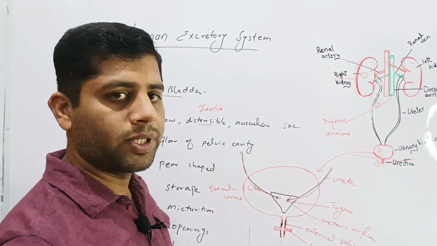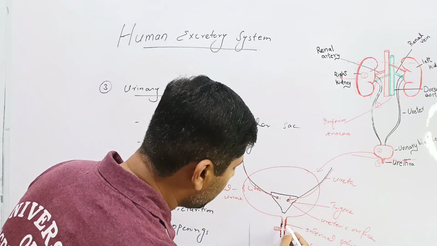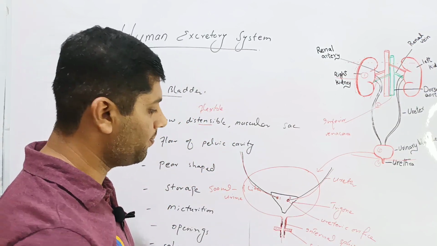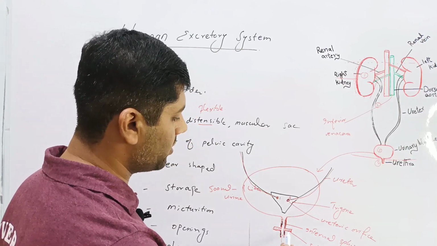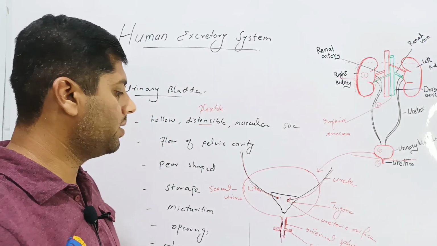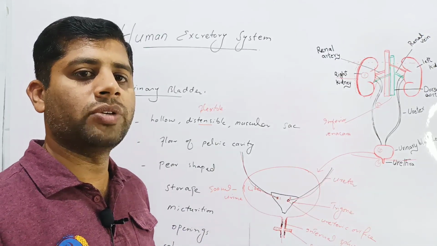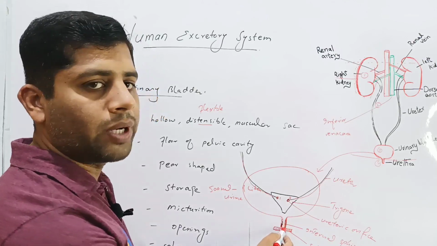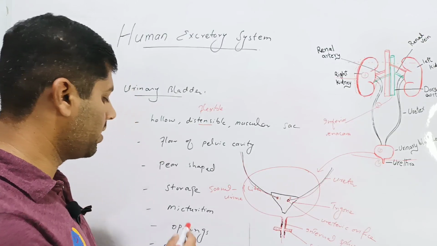Sphincters. There are two types of sphincters in the urinary bladder, the internal sphincter and the external sphincter. The internal sphincter is called internal because it is present on the internal lining of the urinary bladder. The external sphincter is located just beside the urinary bladder, therefore it is called external. These two types of sphincters are in a contracted state to not let the leakage or voiding of urine. If a nervous stimulus is received to excrete the urine from the urinary bladder, then both kinds of sphincters relax, and upon their relaxation the urine is removed out of the urinary bladder through the urethra. This process is called micturition.